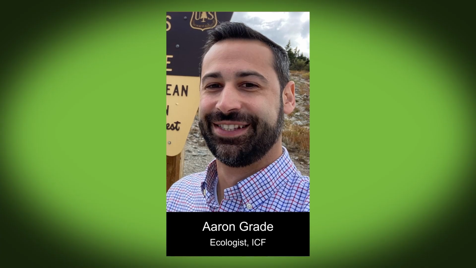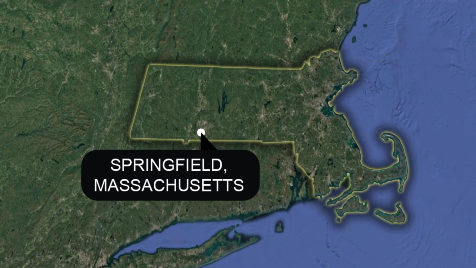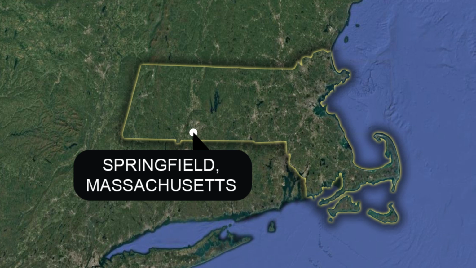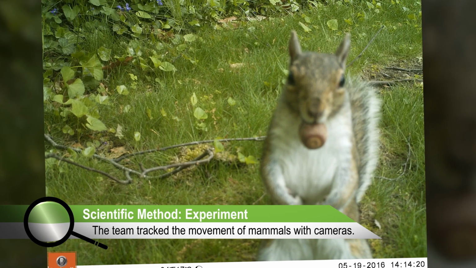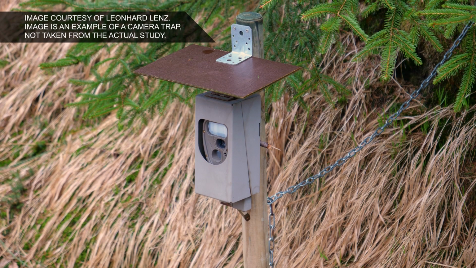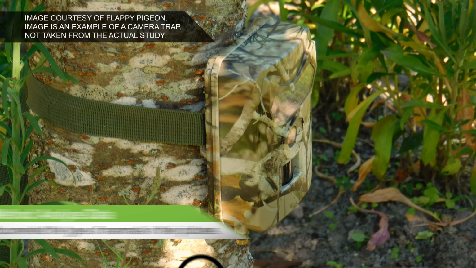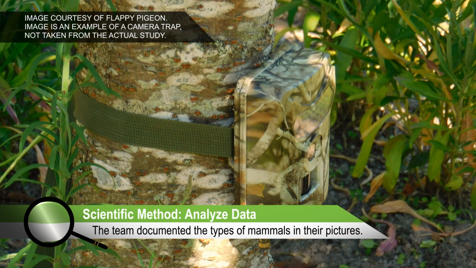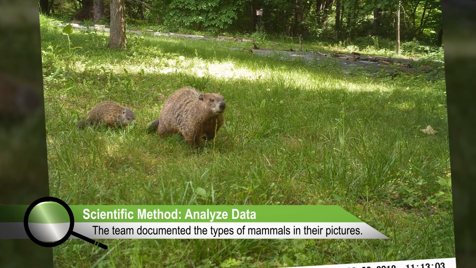To test his hypothesis, Aaron teamed up with Susanna Lerman and Paige Warren to create an experiment. They studied 36 yards in and around the city of Springfield, Massachusetts. The scientists use motion sensing cameras called camera traps to take pictures of mammals when they appeared in the yards. The cameras took photos for 8 days, twice a year, in the late spring and then again in the late summer from 2016 through 2018. And then we came back and collected them and downloaded the photos. And then we looked through all the photos for any mammals and collected any of the photos as data.